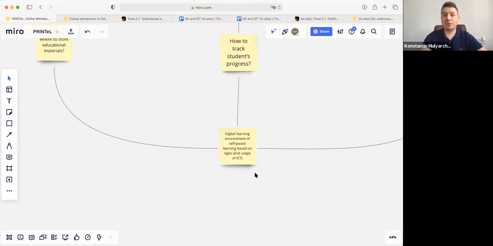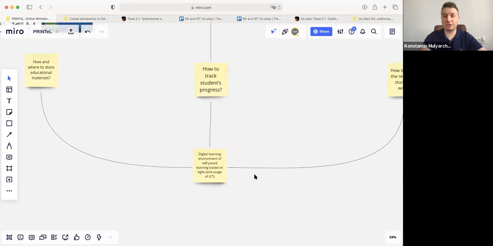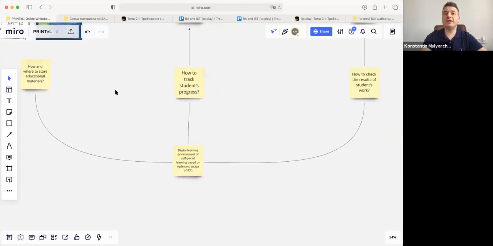And we have to ask, and of course to answer, 3 questions regarding this. First of all, how and where to store the educational materials. You all maybe know Moodle also. Girls just said in the beginning that they used Hangouts, Google Classroom to store the materials. So Moodle, Google Hangouts. Today I'll show you another tool to store.